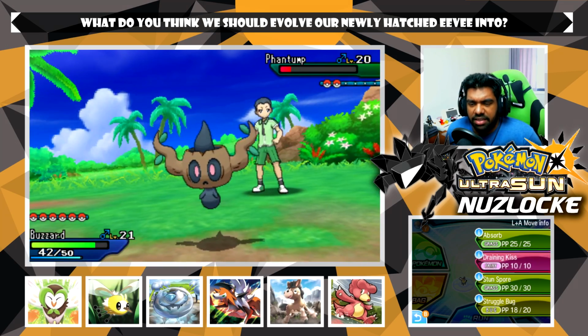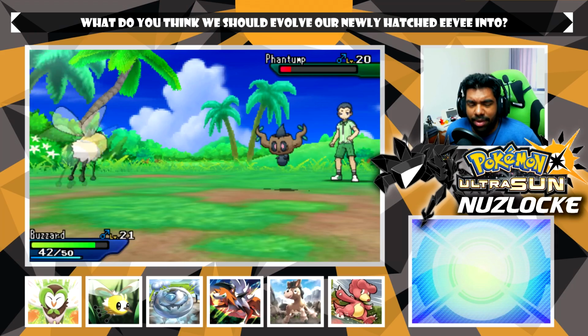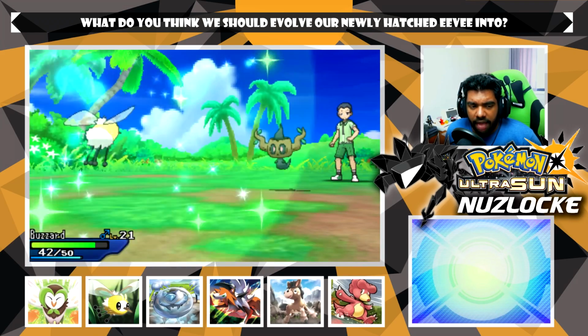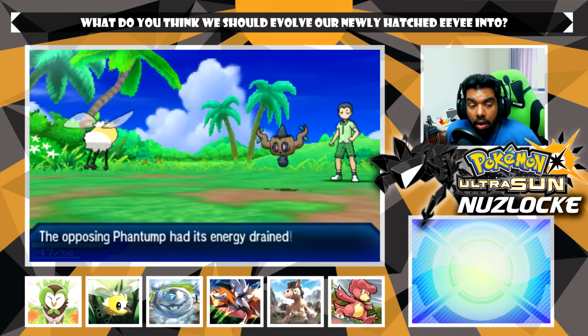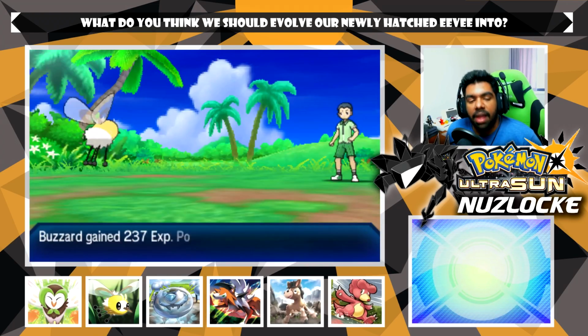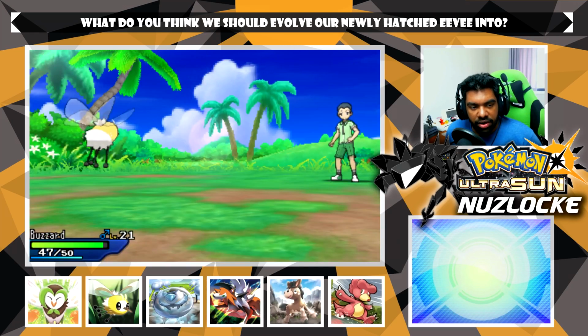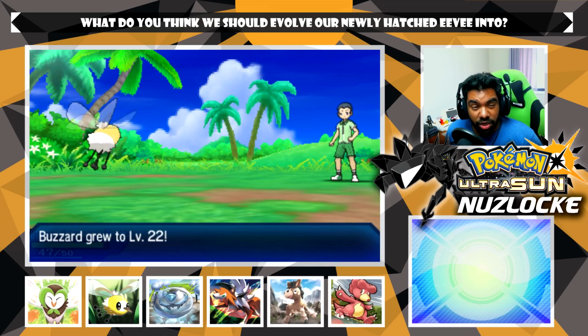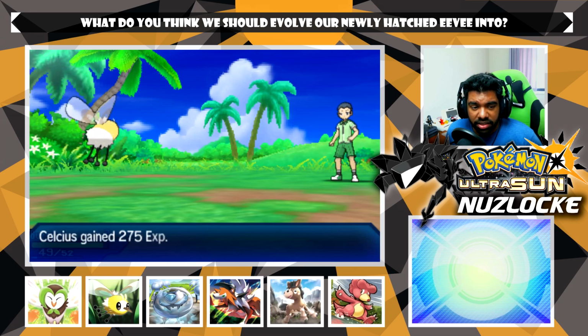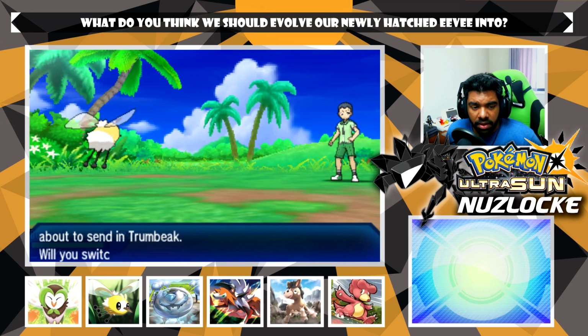Now, see if we can go for a Draining Kiss. Should pick up the KO, and we should get a little bit of health back. Yeah, no problem with the KO, and we get like, what, 3 HP? 5 HP. I'll take it. I will take it all the way to the back. Now the question is, what is your next Pokemon, my friend? Buzzard gets level 22. I believe we evolve at level 25. Ooh, that special attack. Sky High. Plus 3. And we have Trumbeak.